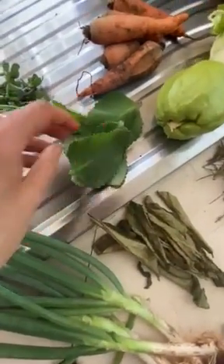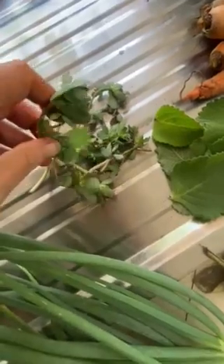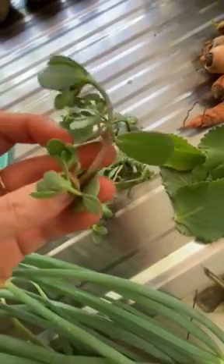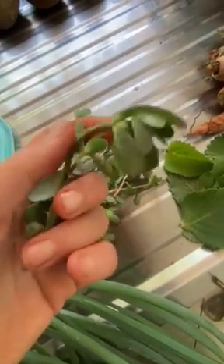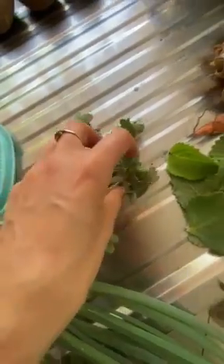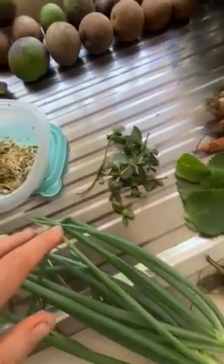The broadleaf thyme is really nice boiled up — I've been doing it with ginger, so it's great for the respiratory system and many other things. Part of the foraging delights is purslane, which is just such a lovely addition to salads. If you want to steam it, it's got a little lemon twist to it — it only needs a couple of seconds boiling.